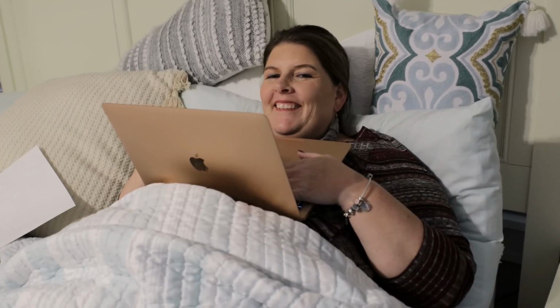Tip number 1, get ready for your day. I love to get up in the morning, do my hair. If you wear makeup, great. If not, that's okay. Do your skincare routine. Something to make you feel good. It's going to help with productivity. Think of it like a uniform. You're just going to get ready for your day, whatever you have going on that day. It may look different, but that's fine. Just getting up and doing that thing. Some of us may want to work from bed or the couch, but getting up, putting your clothes on, getting yourself ready for the day, it's all a mental part and it's going to help you be productive.